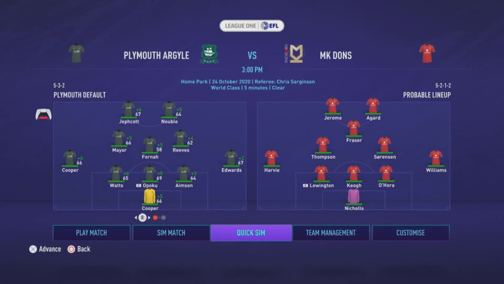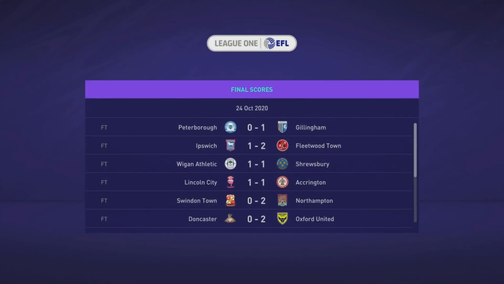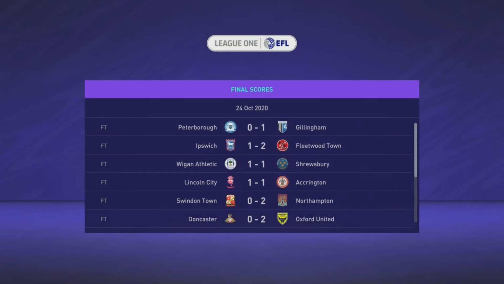However, let's go and get into this MK Dons game, and I'm actually just going to go ahead and quick sim this with the starting 11. Let's see if we can get 3 points. And it is a 2-1 loss. Jebcott gets a goal, but Jerome from MK Dons is able to defeat us. That is not what we needed. I probably should have normal simmed that.